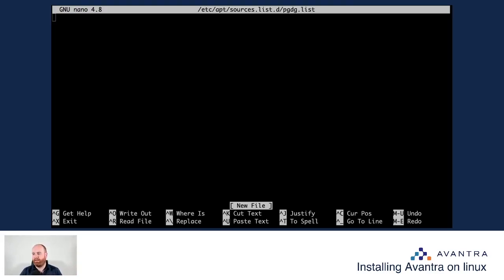In this file, and again, there are great examples on that wiki I just showed you, I'm going to add this line here, which is the Debian dependency for apt.postgresql.org on the public repos, and the repo is apt. For the installation type focal, again, remember 20.04 LTS is focal, and it's the main branch I'm looking at here.